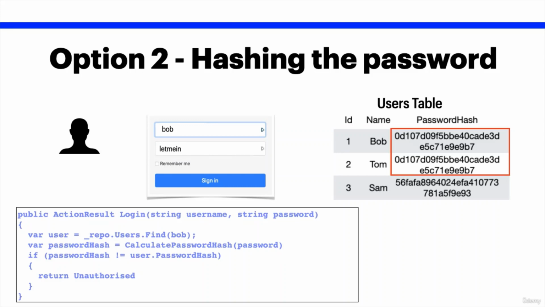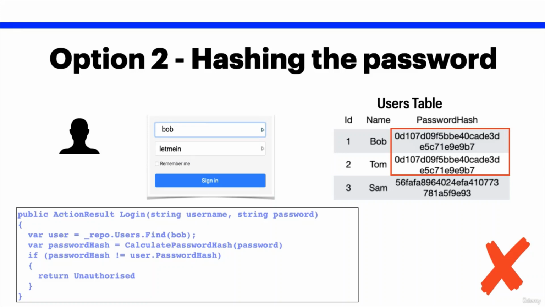It's very common for users to use the same password for different applications, no matter how much we're advised against it. And the problem with just hashing a password is that online there are dictionaries of every possible commonly used password or combination of passwords available, and their hashes have already been computed in various different algorithms. So what somebody would be able to do is simply take that password hash, paste it into one of these online dictionaries, and boom, they have your password within a couple of seconds. So this is also not a great way of storing a password. Simply hashing it is not good enough.